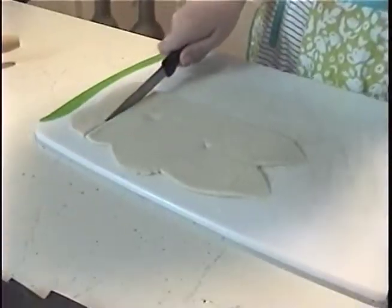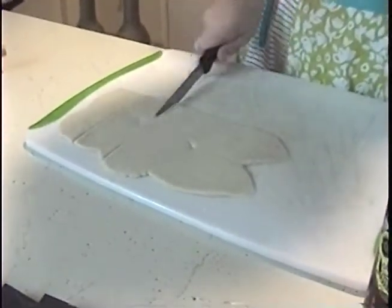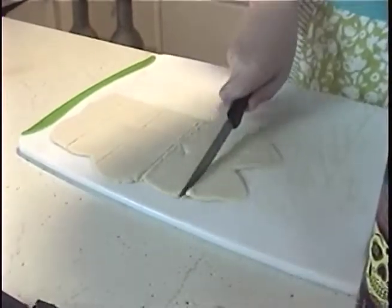Alright y'all, we're going to start with our bones. To make our bones, you have to cut your dough that you've already cut again. I'm going to cut it into like maybe 4 pieces and we'll get 4 bones. So, here we go. Now, I know what you're thinking. That's not 4 bones, but I only cut 4 lines, so now I got 5 bones.